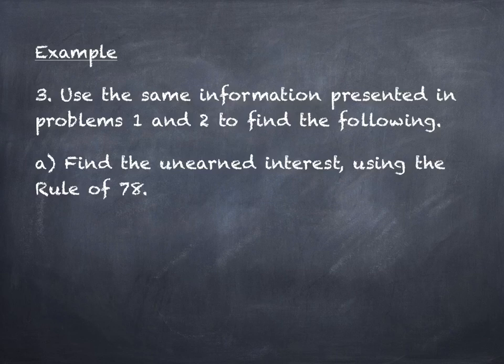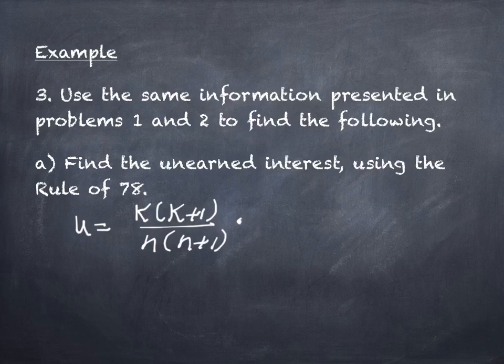All right? So the unearned interest says that I should take U, and it's going to equal K times K plus 1 over N times N plus 1 times F. So we're going to do the same thing I did on the previous slide. We're going to go through and identify each of these values. We already did this, but what's K? K is 12. Right? It's the number of payments after the one we're on. So if we're on payment 6, because we've already made 5 payments, we had 12 left. Number of payments that are remaining after the payment we're on.